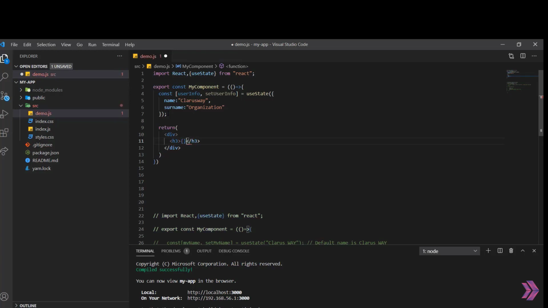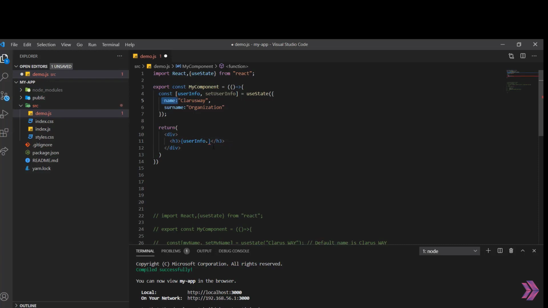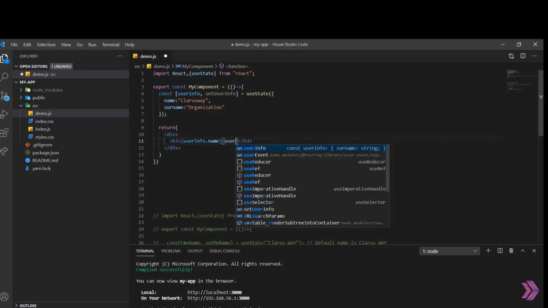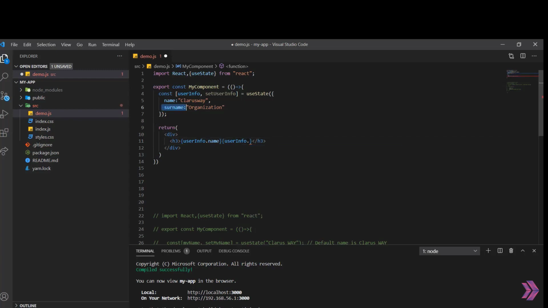What's this? user info dot name. Why dot name? Because this is an object. To call the Clarusway, I write user info dot name. To call organization, I will write user info dot surname. Okay.